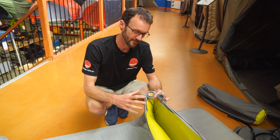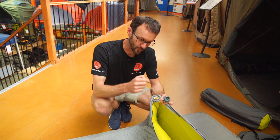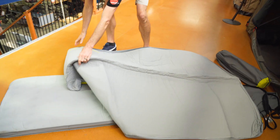Flicking it even further puts it in a mode where, if you were lying on the mat while it was tight, air wouldn't come out but you can still adjust the pressure. For now, I'll leave it completely open and fold it right out, leaving it on the ground to inflate while we talk about the features of the single mat.